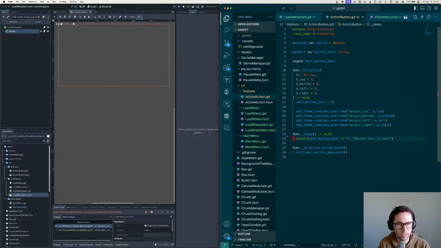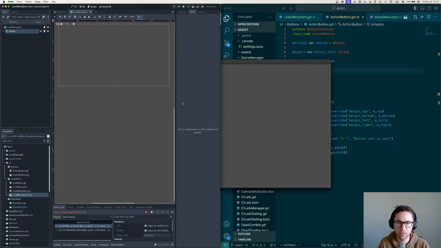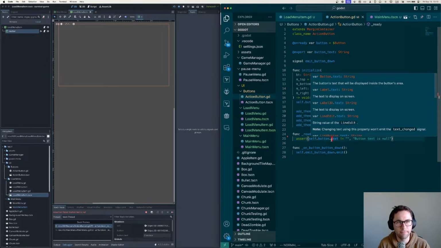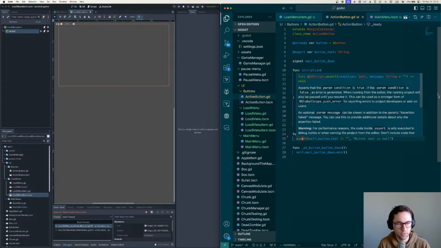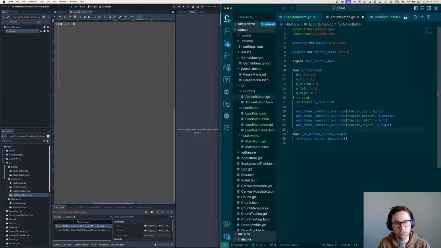So, but this is actually always going to be... That's always going to be null if we don't... Because we're calling initialize after because we're not doing this programmatically. So I think actually we can't do that. Button text is null. Yeah. So I don't think we can have this assertion, unfortunately.